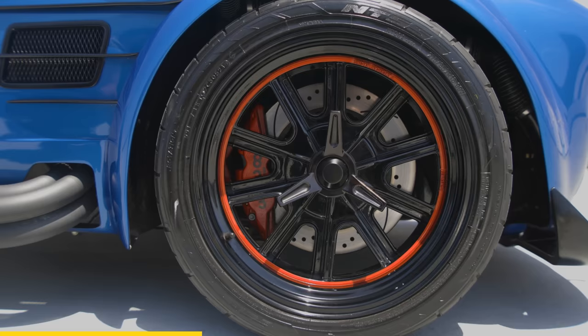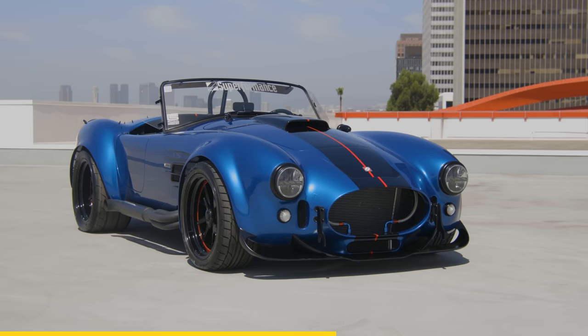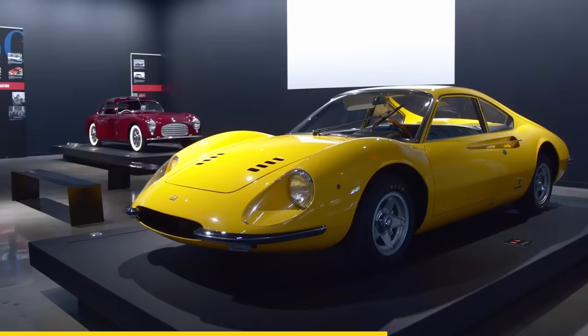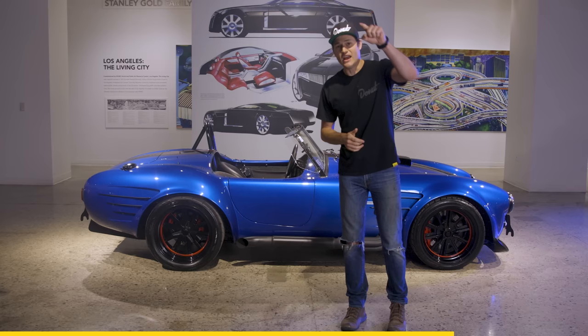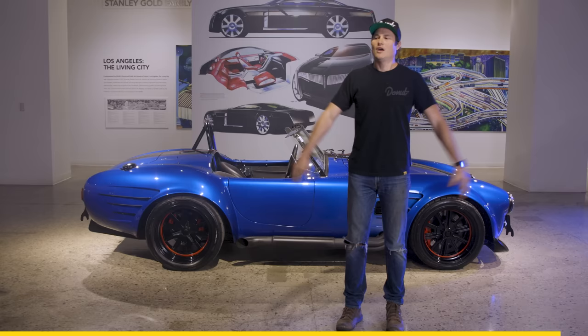This iconic American roadster is modeled after the Shelby Cobra, designed by the legend Carroll Shelby himself. It's got a 7.3-liter Ford Godzilla V8 engine, a five-speed manual, and 650 horsepower. If you win, you get to pick whatever beautiful color you want. Donations benefit the Peterson Automotive Museum, a non-profit that preserves automotive history, works with underserved communities, and leads educational and preservation activities. Time is running out — you have to enter by August 5th at 11:59 p.m. PST. Head to omaze.com/donut22 right now.